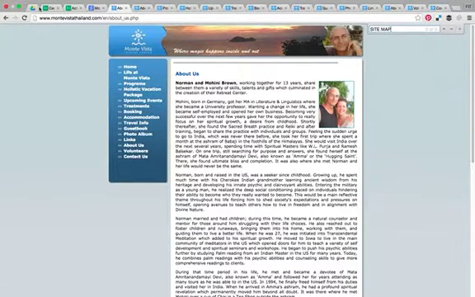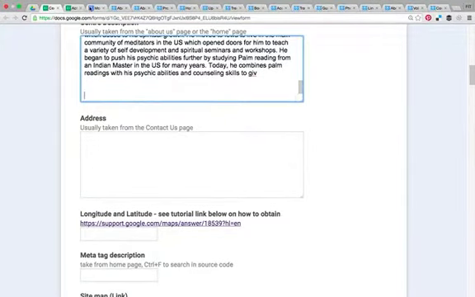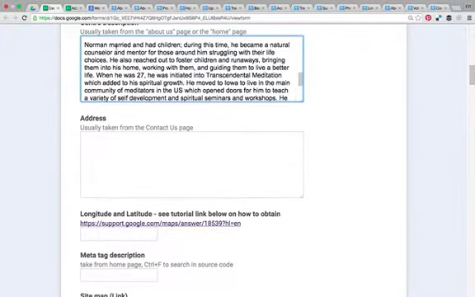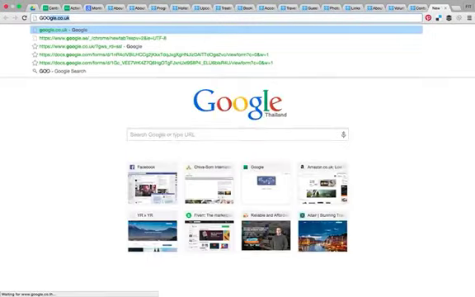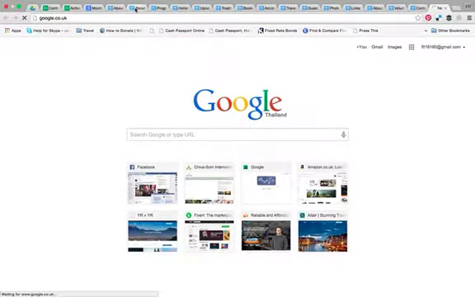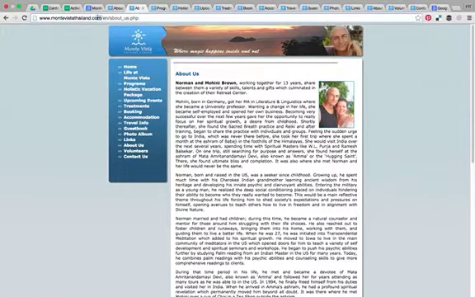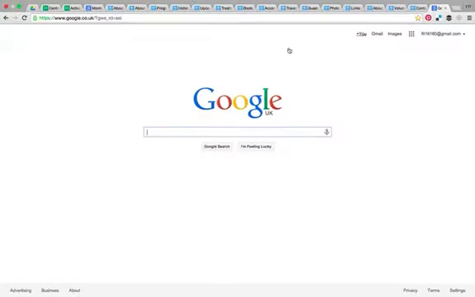Now, the other shortcut that I've got that is less well known but probably more useful is to use the site search functionality that Google offers. So go to Google, and what you need for this is the web address. So the domain name, not with anything after the domain name. Make sure you don't pick up anything further than the .com part or the .co.th, whatever it might be.